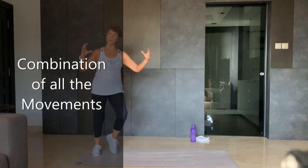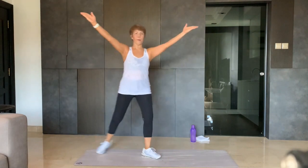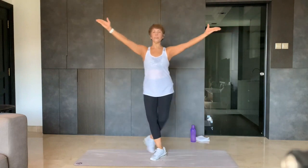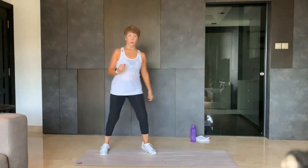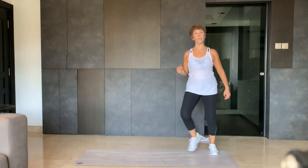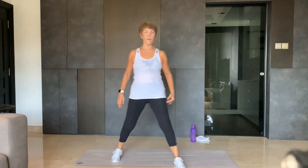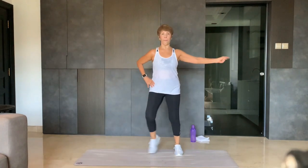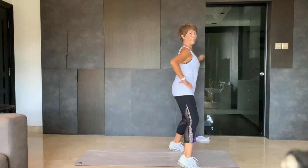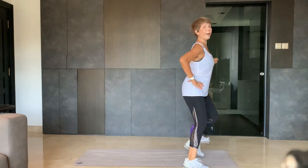The first is our step touch, our V step, our step curl, step knee, step repeaters, and grapevine step. Are we ready? Step touch, come to me to the zigzag. Very good. Arms option. Now your L step. Step left, step right. Good. One more L. Now comes your V step.